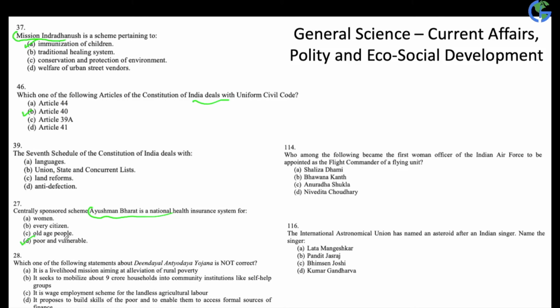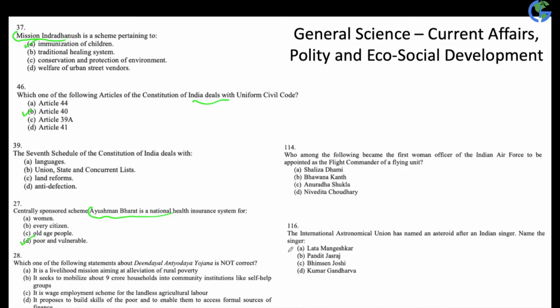So these are the things. If you read basic schemes that are given by the government of India, you will be able to solve some or most of the questions, because the questions are very, very basic. जो किसी भी स्कीम की जो बेसिक चीज़ें होती हैं कि किसके लिए बनी है, सेंटर की है कि स्टेट की है, how much money is being allotted, right, what is the time period of that scheme, इसी पे क्वेश्चंस आते हैं ज़्यादातर, right.